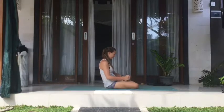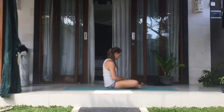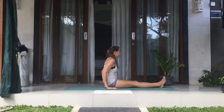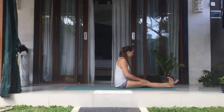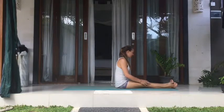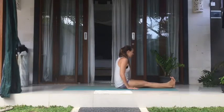Hands down, inhale, lift up. Awesome. And then exhale to lower. Straighten the legs all the way out. Point flex, point flex. Reach the hands out in front.